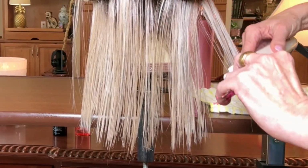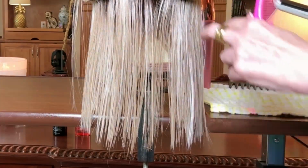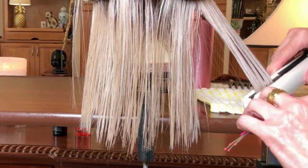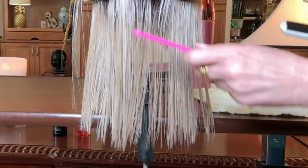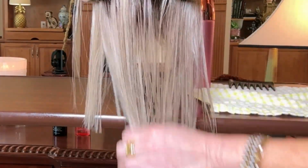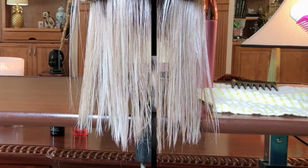Just so much smoother. It's amazing how just adding this heat will change the whole look of this wig, and this will extend the life of this wig for sure. Now these are all smooth, and we'll move on to the next section, and you'll just continue this all the way around.